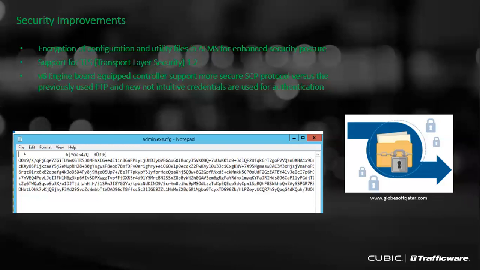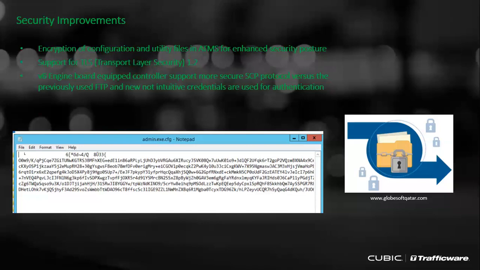Anyone who opens these configuration files will not be able to read any sensitive information, which means no IP addresses, no database connection strings, so nothing of that kind would be visible to anyone unauthorized who would by any chance access the machine where these configuration or utility files are stored.